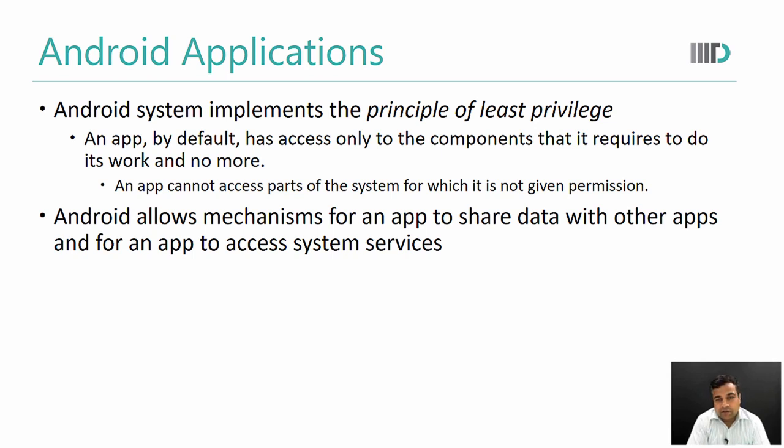However, with the principle of least privilege, Android also allows mechanisms for an application to share data with other apps and for an app to access system services. As you may imagine, this is very important and necessary to develop wonderful applications. For example, if you want to develop an application which accesses the camera, that application must have some way to communicate with the camera app.